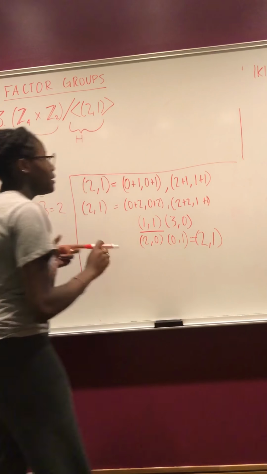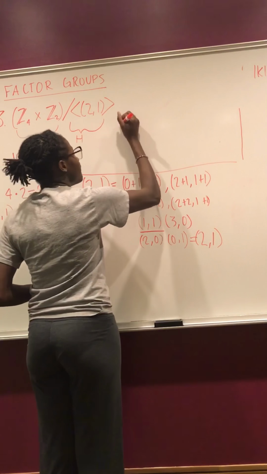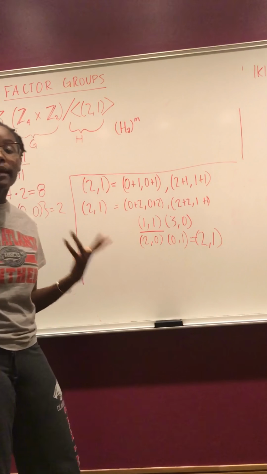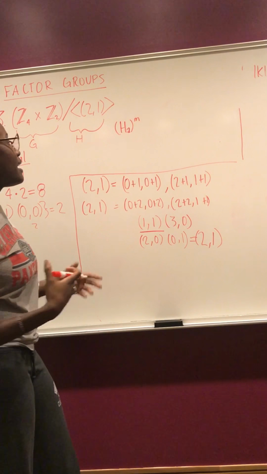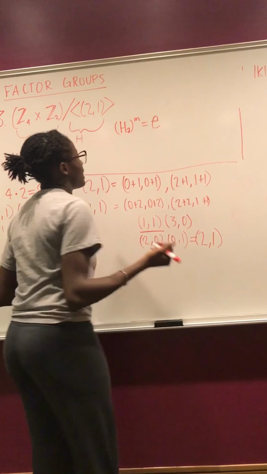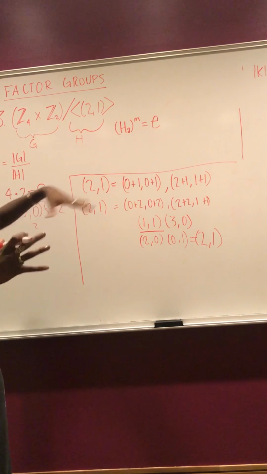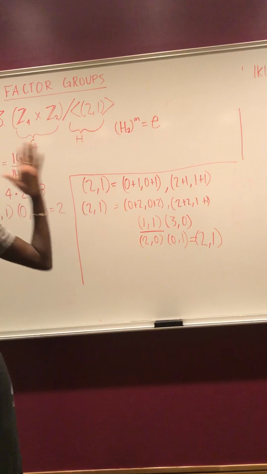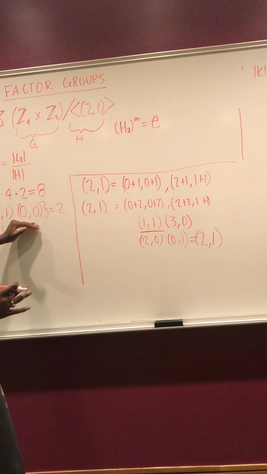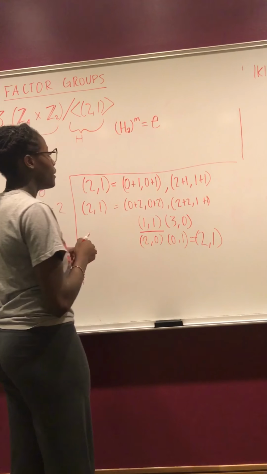Okay, so to find the order of an element, what you have is H^A raised to n, where n is the order of the element. And what you're doing is you want to have this equal to the identity element. So what that says is H, which is being manipulated by an A. So here our A was +1 with this portion of our H, 0, 0. So when we added 1 and 1 to our H, we got 1, 1.